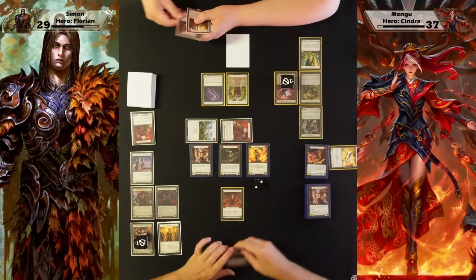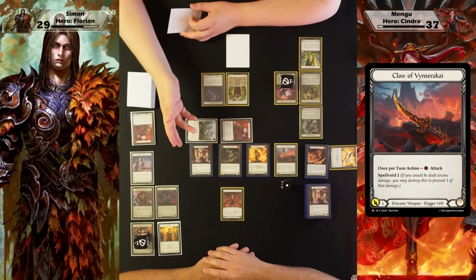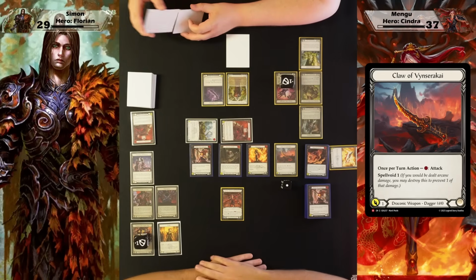I get 1 mana, I can use it to attack with the Claw of Vynserakai for 1. Yeah, so that's the same as if you'd use the Flick Knives to flick it and then bring them back. The Claw, of course, doesn't die like the Kunai does. And it does not have Go Again, very important. So I'm pretty happy to just take this damage here, go to 28.